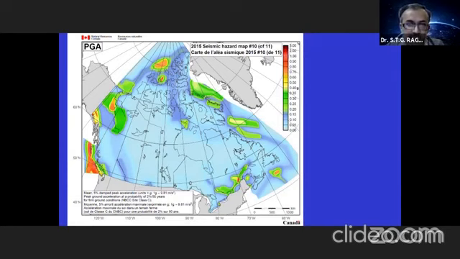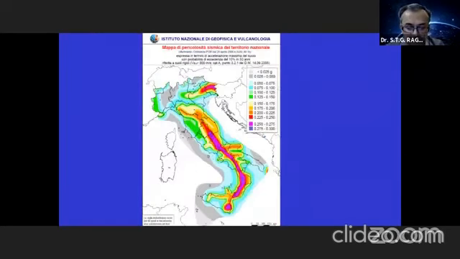And similarly, this is the Italian seismic hazard map, which is available on the Italian website. Of course, Italy gives not 2,500 but 475 years, which, if you want to compare with our IS codes, is Z by 2. So the highest PGA is something around 0.3 G, which means if you want to compare with our IS code, you multiply by 2. So the highest Z value reported in Italy is something around 0.6 times gravity, which is almost 1.5 or 1.6 times higher than our IS codes.